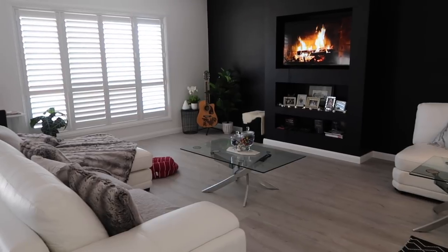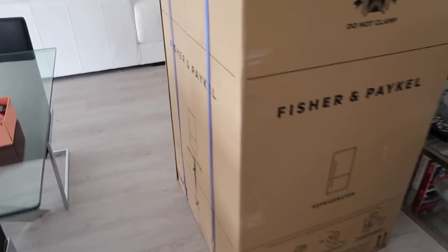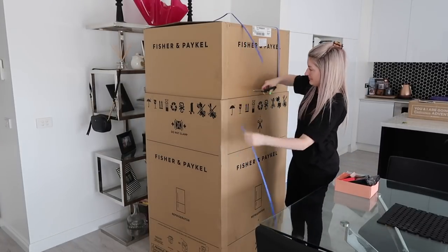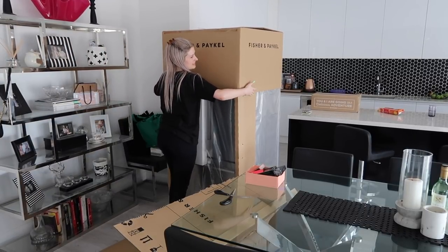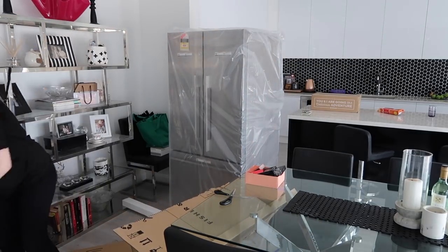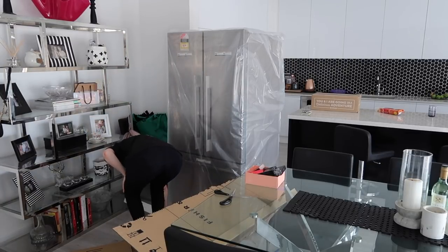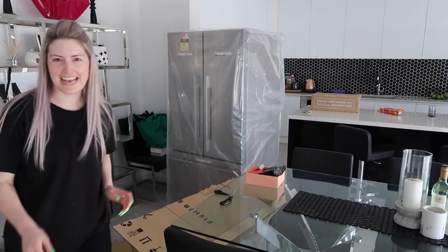So I'm just waiting for the fridge to come — it's about 8:30 in the morning when I'm filming this, and I'm just waiting for the delivery men to call my phone. I'm so excited! The fridge is here! Just got to wait for Brett to come home so we can get it in place. It's such a big box. I'm going to start unwrapping it now — getting closer to unveiling her. Gosh, they packed these things bloody good. Breaking a massive sweat doing this.